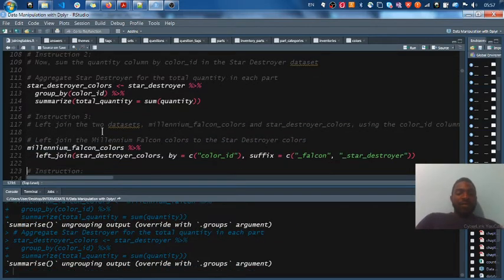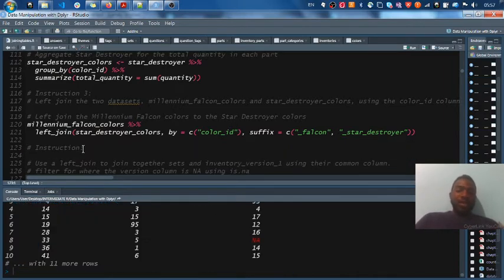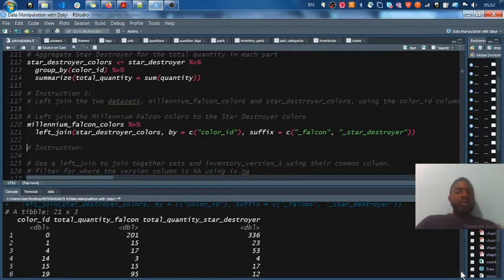So after those two, we now want to join the two summary tables to make an even more powerful statistic, which will then show us the grouped summaries. So we see that in color ID 0, the total quantity in Falcon was 201.